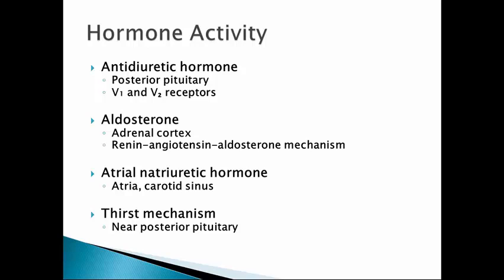And then natriuretic hormone. Natriuretic hormone counteracts or blocks the response to ADH and aldosterone because the natriuretic hormone is stimulated by stretch. And because it's stimulated by stretch, which would be because there's a lot of volume in the system, it's going to turn off the antidiuretic hormone. It's going to turn off the aldosterone so that you bring that volume down to an isoosmolar or a normal volume state.